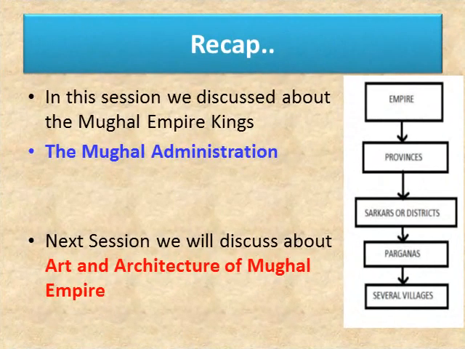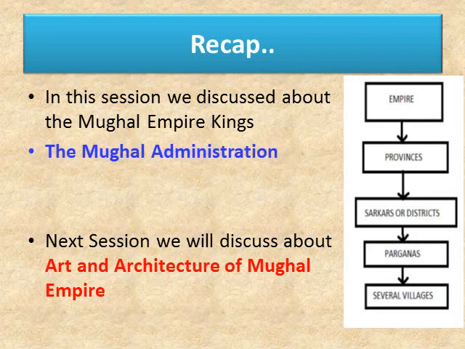Before winding up the session, let us have a recap of what we learnt. Children, we learnt in the session about the Mughal administration. We learnt about the central administration with the emperor as the supreme head. He was a lawmaker, chief executive, commander-in-chief of the army, and the final dispenser of justice. There were various councils of ministers, like the Wakil or the Prime Minister, Wazir or Diwan in charge of revenue, that is the finance minister, Mir Bakshi in charge of the army, Mir Saman, royal household, Qazi, the chief judge, and Sadr-us-Sudur enforcing the Islamic law.